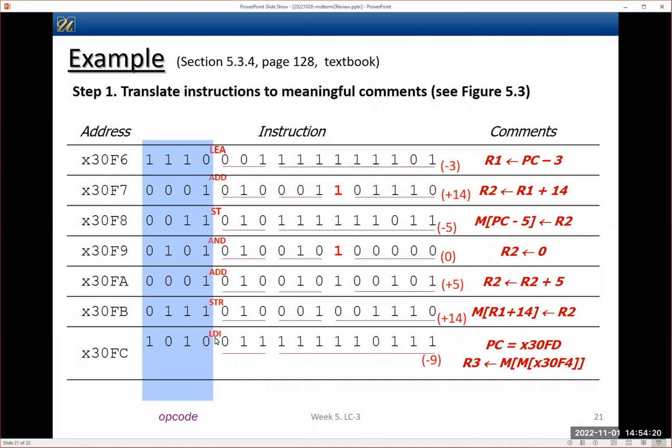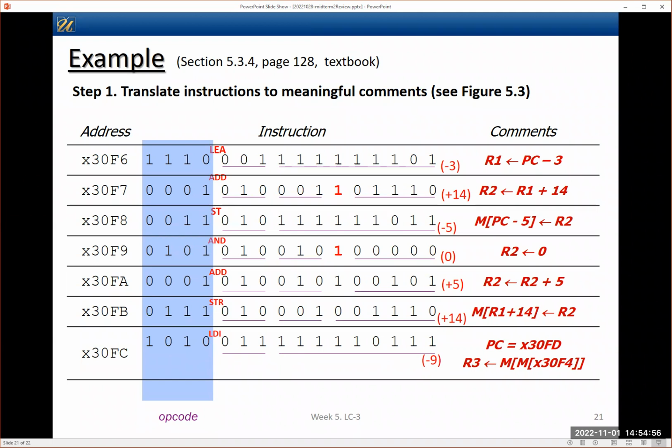And then this LDI is, again, the first 3 numbers after the operation code is going to give us what register that we are going to write into when we read from the memory. And the next numbers is, again, program counter offset. But since this is an LDI operation, how it works is different from the regular load instruction. We are going to talk about that just in a little bit.